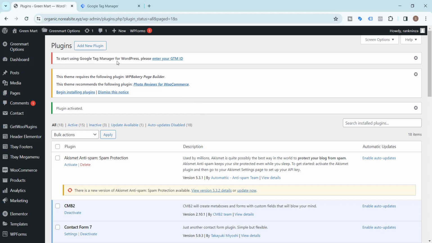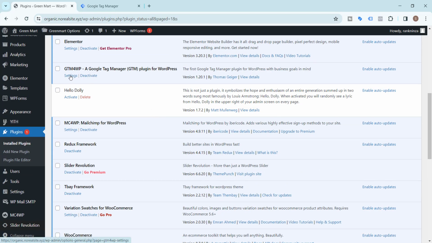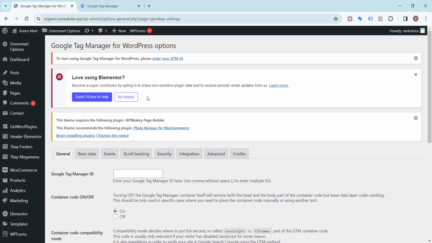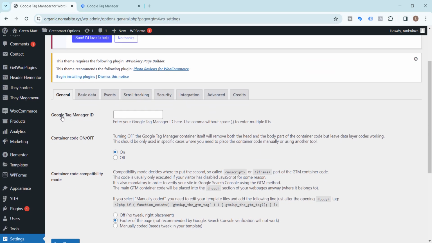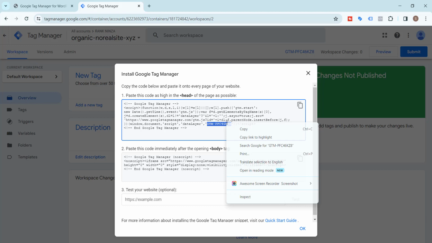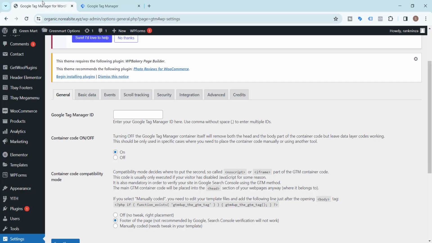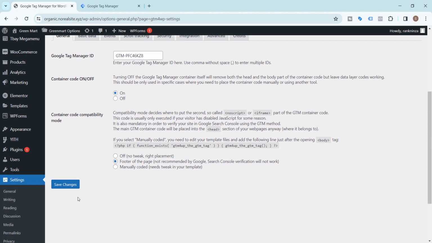Now it is asking you to enter your GTM ID, or you can go to settings here. Here it is asking for the Google Tag Manager ID, and this is the Tag Manager ID. You have to copy it and paste it here, and now click Save Changes.